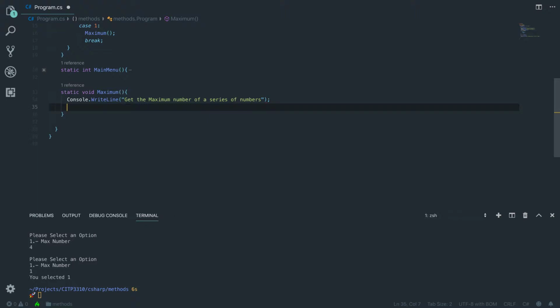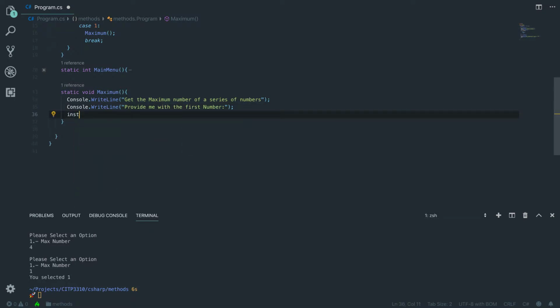And we can do, provide me with the first number. I will call just integers for now, just to keep it simple.